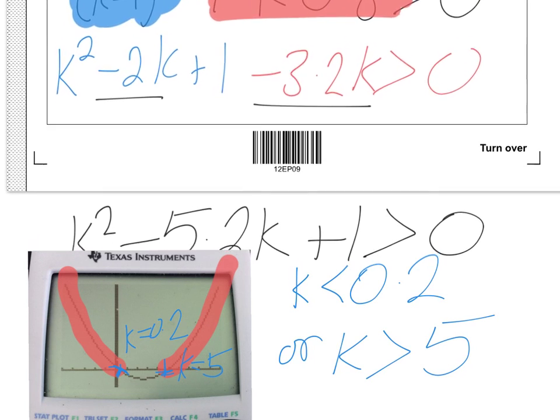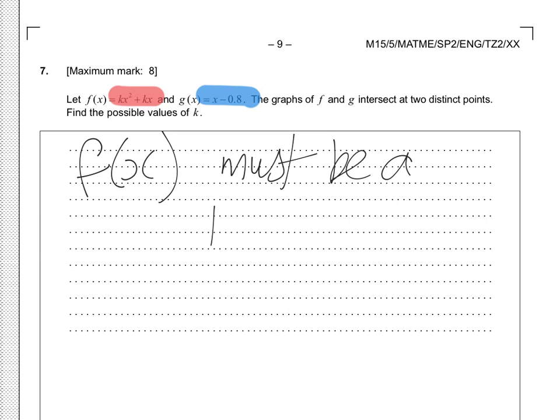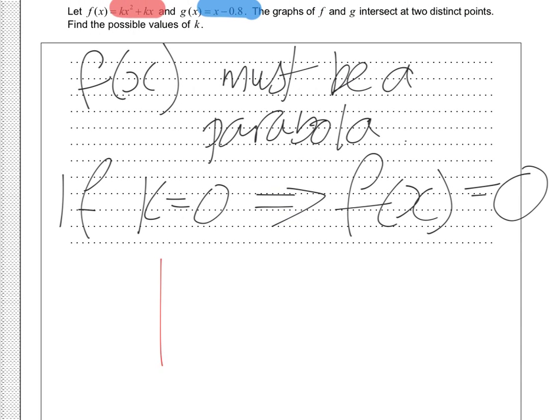And I think there might be one more caveat. There's one other thing I'll need you to understand, which is that these will only cross twice if f of x is a parabola. So f of x must be a parabola, which it will be for nearly every value of k, except k can't be 0. If k was 0, then that would mean that f of x is also 0. And then we'd just have two straight lines, f of x, which would look like this, and g of x, which would be up there somewhere, and they would cross at this point here, only once.